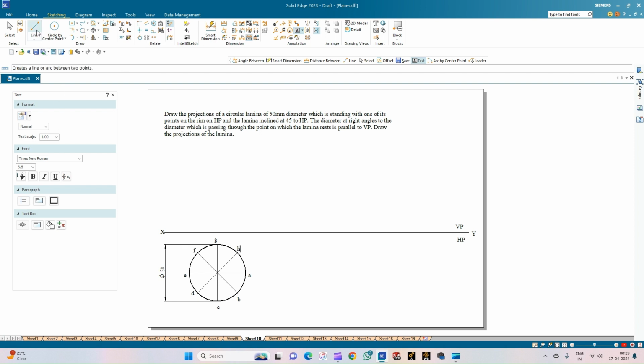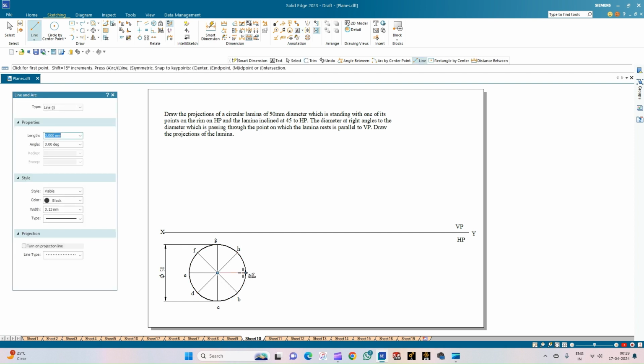So now we shall draw the front view of this. So in order to get the front view of the circular plane, let us try to draw the projection lines from each of the points that we have drawn. So from B passing through H, intersect the XY line. Similarly, C and G, we already have got the diameter and intersect that to the XY line. Similarly, from point D through the point F, intersect the XY line, and from point E, intersect the XY line.